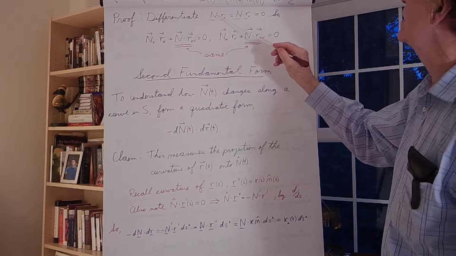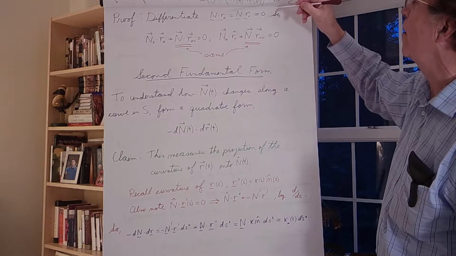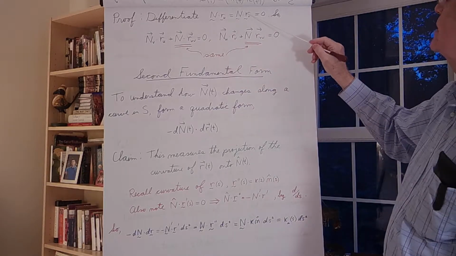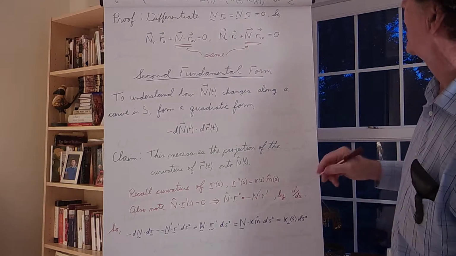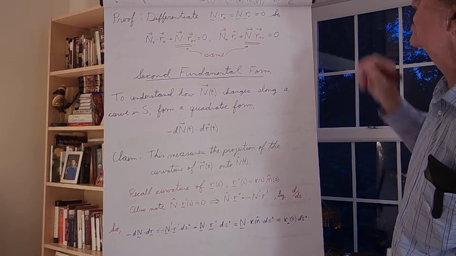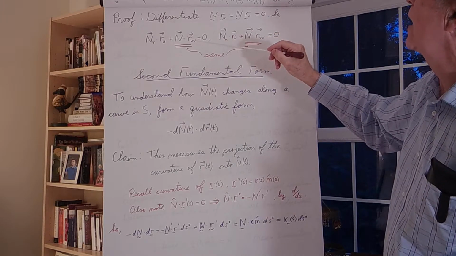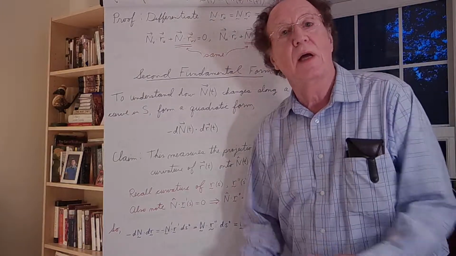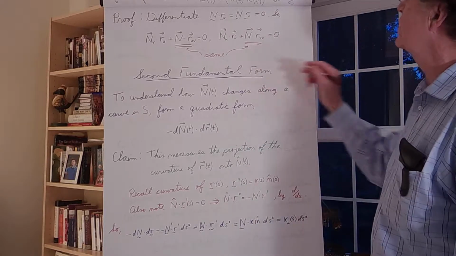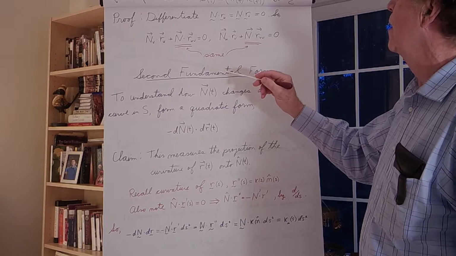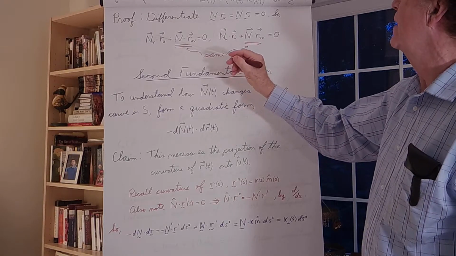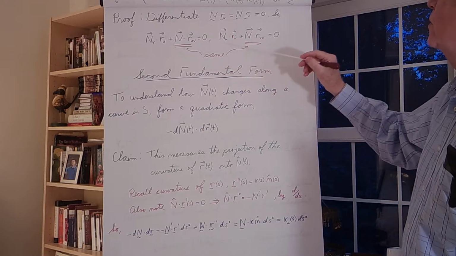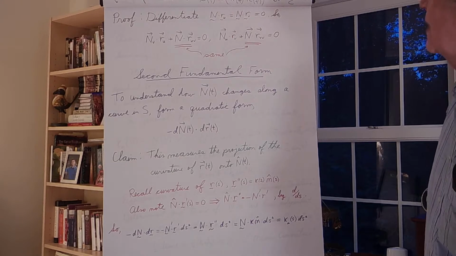The derivative of either this or this has to be equal to 0. N dot r sub u is 0, so the derivative is certainly also equal to 0. So I'll differentiate this fellow with respect to v, I'll differentiate this fellow with respect to u, and then I'll look at them. Well, I look at them and I see a term on the left-hand side which looks identical. Well, yeah, r differentiated with respect to u and then v is the same as r differentiated with respect to v and then u, right? Ordinary differentiation can be done in any order you wish. So those two terms are the same. Well, if those two terms are the same, of course, then this guy is equal to this guy, and that's the proof. That n sub v dot r sub u is equal to n sub u dot r sub v. Switching the indices around, I get the same thing.